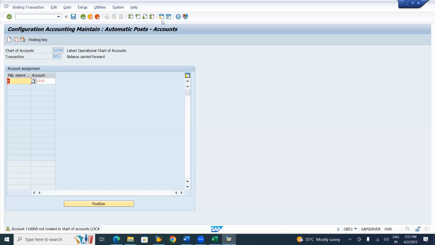Not an issue. But at the time of configuration, you define what percentage of the amount needs to be transferred from your P&L account to the retained earnings account, and for which reserve key. For X keyword, what GL account are we giving? We are reserving 1,10,000. If you try to give Y the same account number, it won't accept because it is reserved for X. What is our series here? Account group 1,10,000 to 1,19,999, the reserves and surplus.